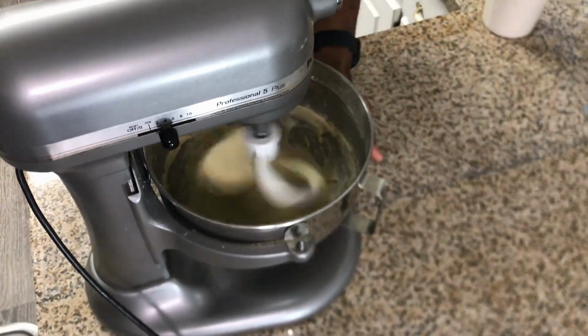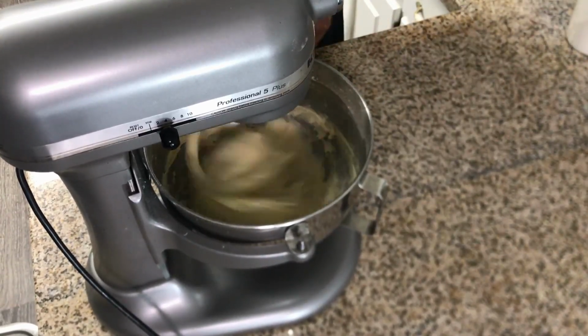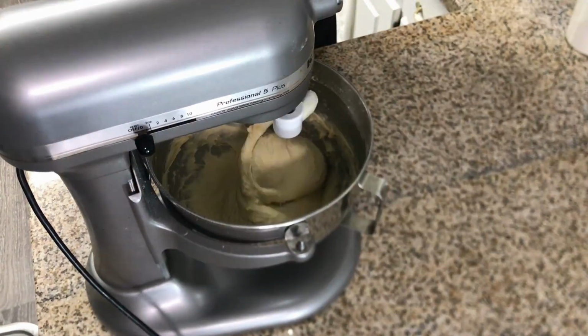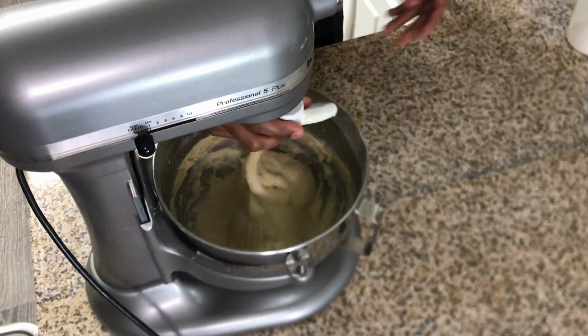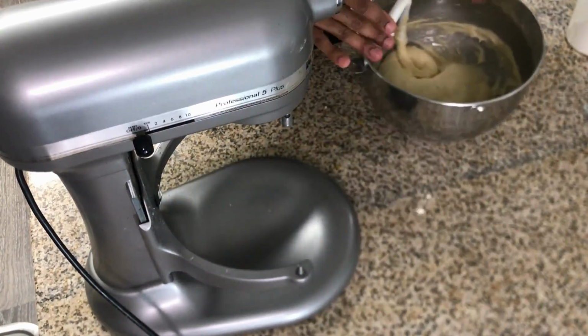All right, all our butter is in, and we let this go for about another 2 minutes. And you don't have to worry about over mixing it after you add butter because butter is going to help stop it from developing gluten, all right?